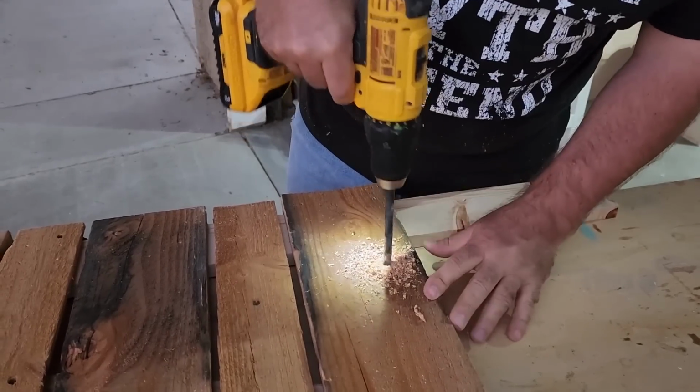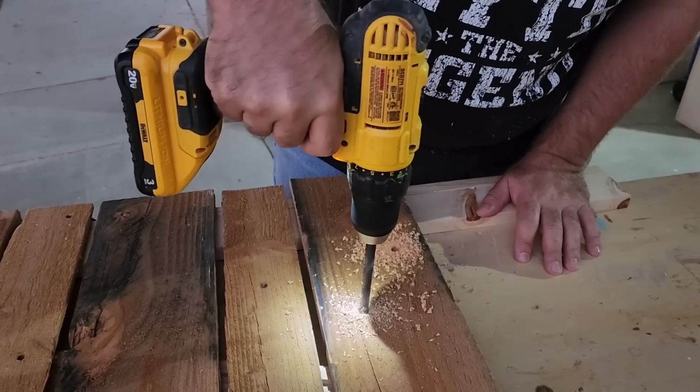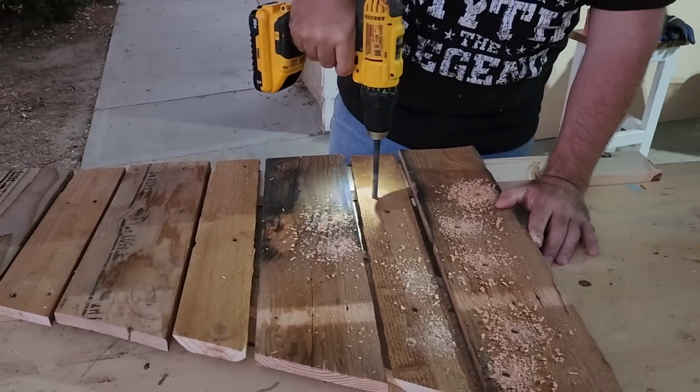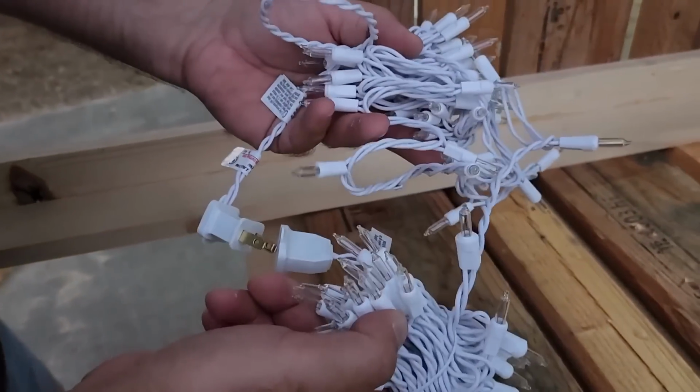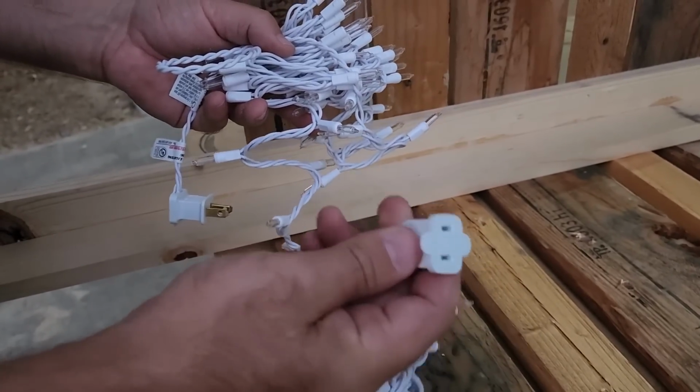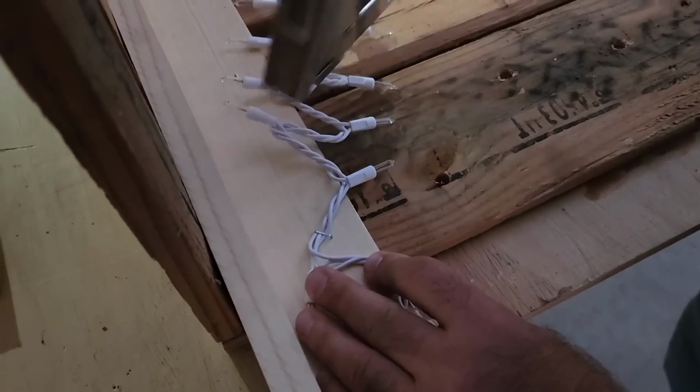we are going to take a drill bit and randomly just put drill bits and holes all across the pallet tree. Once we get these random holes all put inside there, we're going to grab us some white or colored lights. It's a preference. Make sure you get the ones that can plug in from the back though, just in case you run out of room.